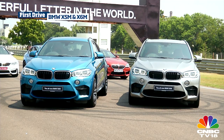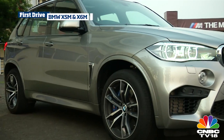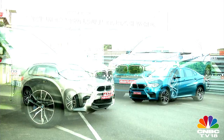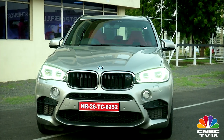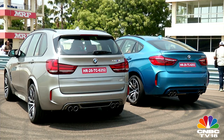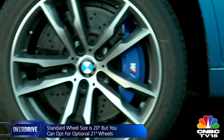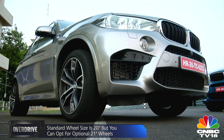The X5M and the X6M are inseparable from the front, and it's only when you get to the three-quarters that you can actually tell the X5's typical SUV form from the X6's distinctive coupe form. The very large intakes up front and the flaps are absolutely functional considering the size of the radiator. At the back, the two are at their most distinctive, with the X6 coupe form even getting its own spoiler. Broad pipes and M badges all around, and those massive 21-inch M light alloys round up what separates these special versions from the standard X5 and X6.